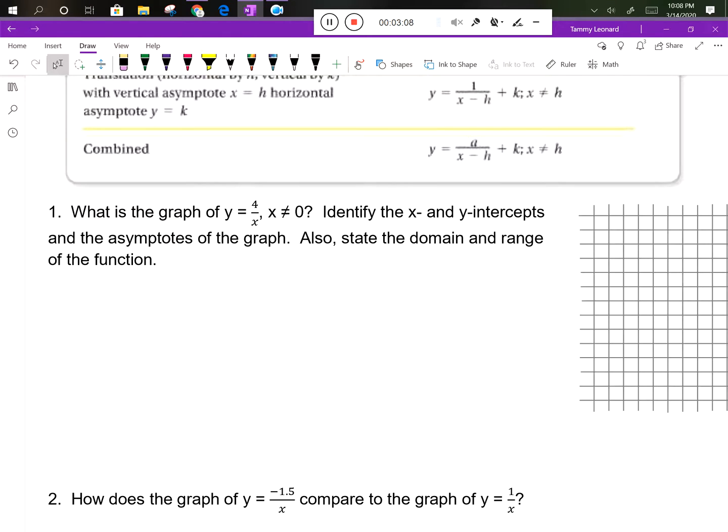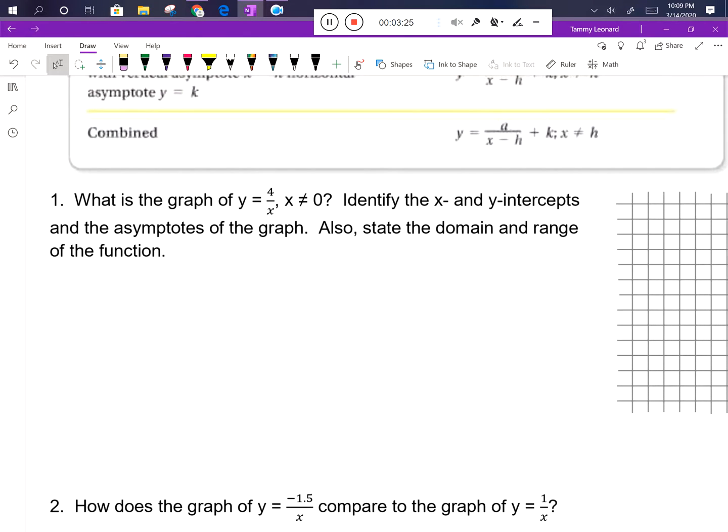In number 1, we're asked what is the graph of y equals 4 over x, where x is not allowed to equal 0. So we're supposed to graph, and then we have to come up with things like x-intercepts and asymptotes and all that fun stuff. So this is similar to the problem that we did on a previous note sheet when we had y equals 16 over x. I mentioned that there's no little thing that you can memorize like there is with, say, a quadratic, your 0, 1, 2, 3, 0, 1, 4, 9.